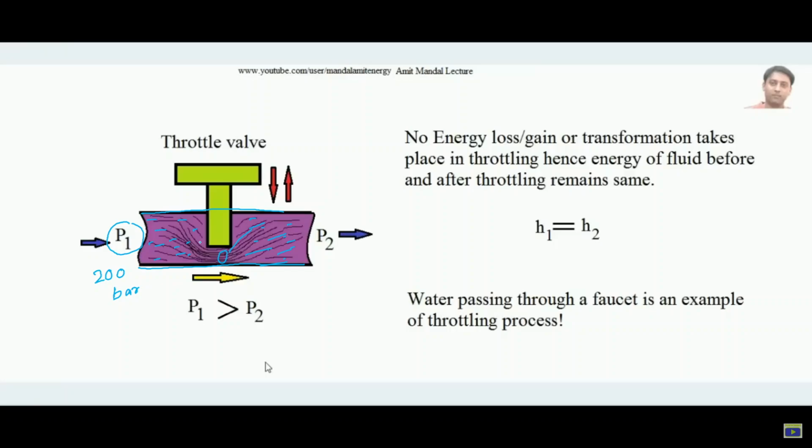Understand? When it is expanding, the pressure will be less. Suppose the pressure here is 10 bar. So P1 is greater than P2. This is basically the throttling process.